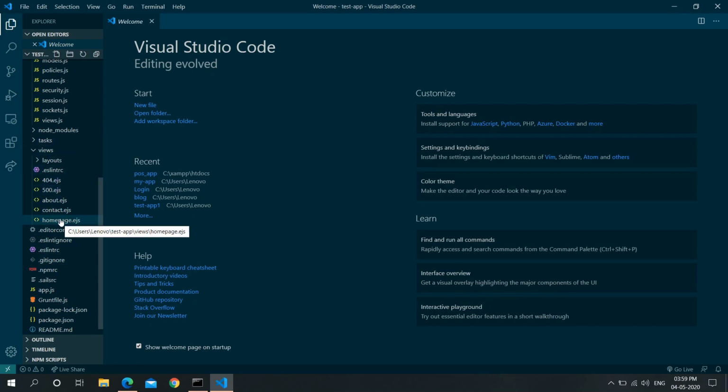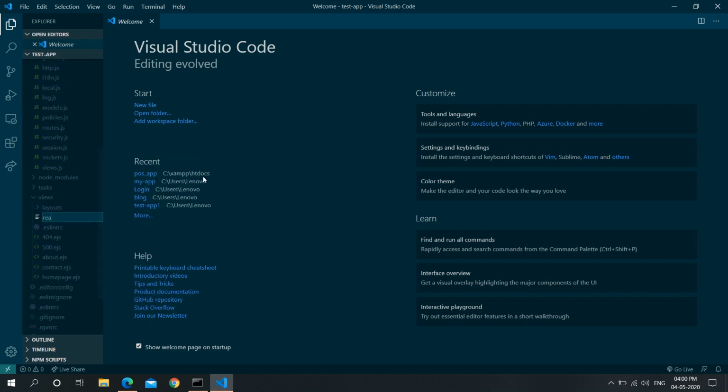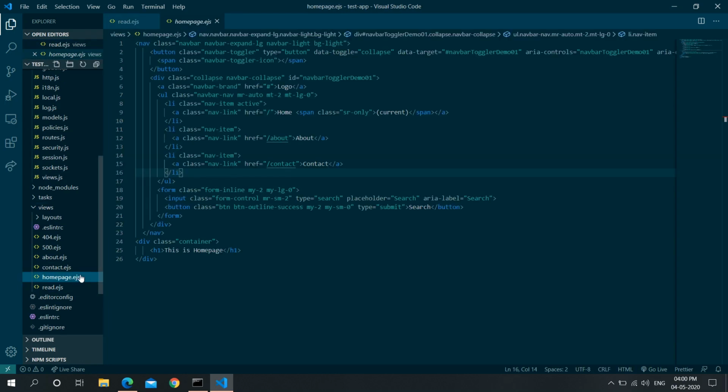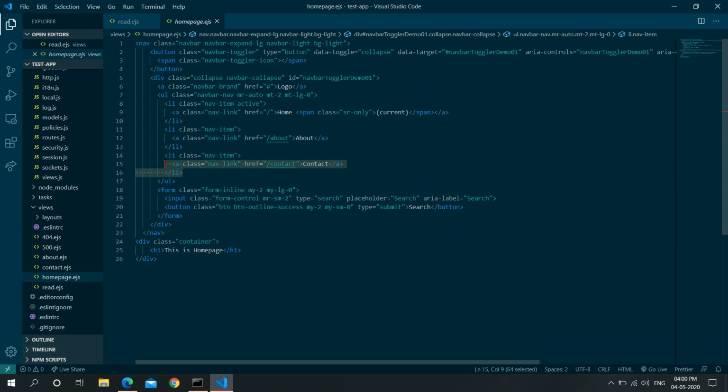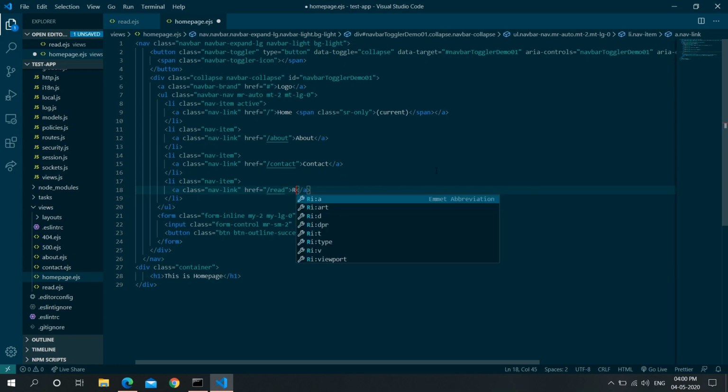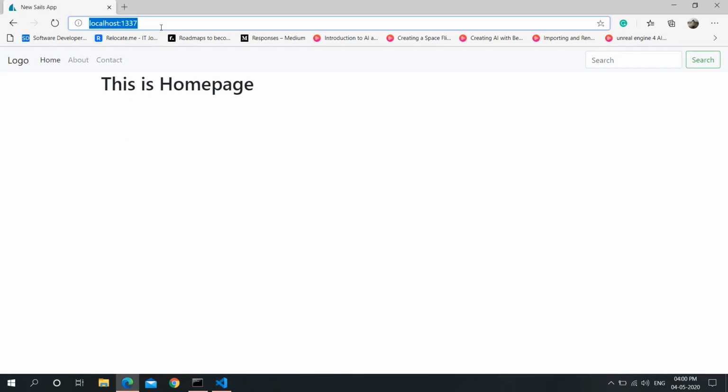Open the editor, and first we will be creating a page named read.ejs. I'll just make a link and paste it right here. Define the route, name it as read so that we can see it here.